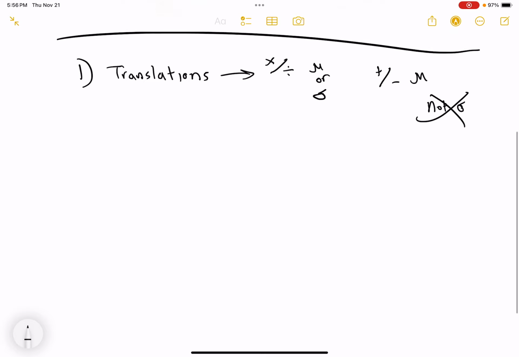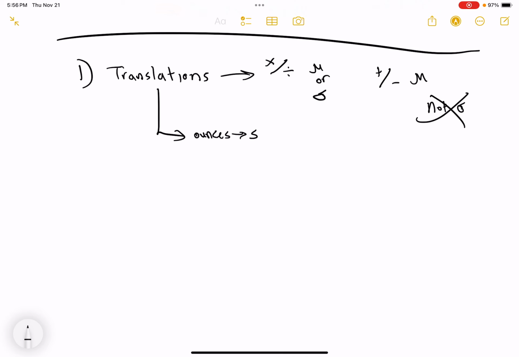Subpart of point 1 is just remember that some of the things that translations are things like the following. Going from ounces to dollars. That's one version, right? Another one that we've seen is going from degrees Fahrenheit to degrees Celsius. And be aware that, of course, the opposite would be true as well. Translations are when we take one variable and we change the metric by which we are measuring that specific variable. So we're not changing the distribution in any way, really. What we're actually changing is we're saying, hey, I'm going to turn this from this type of metric into this other metric. So know your translations.